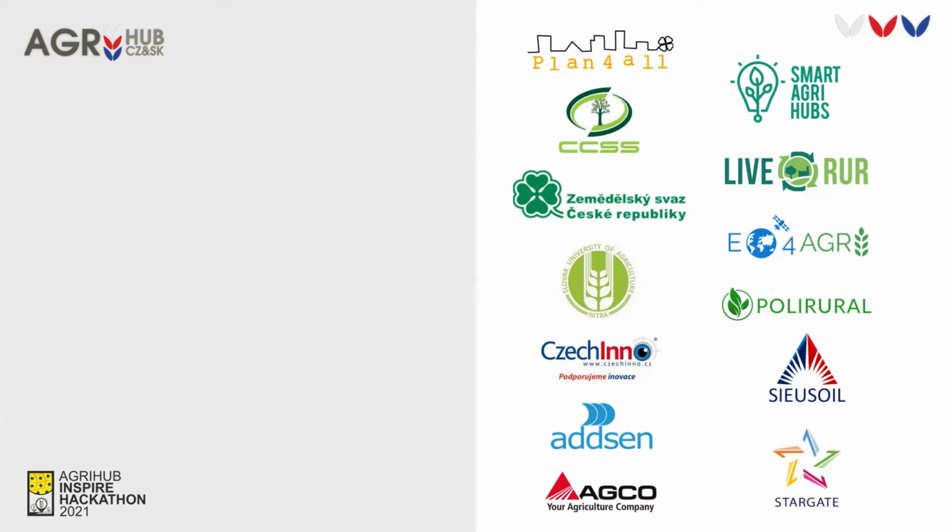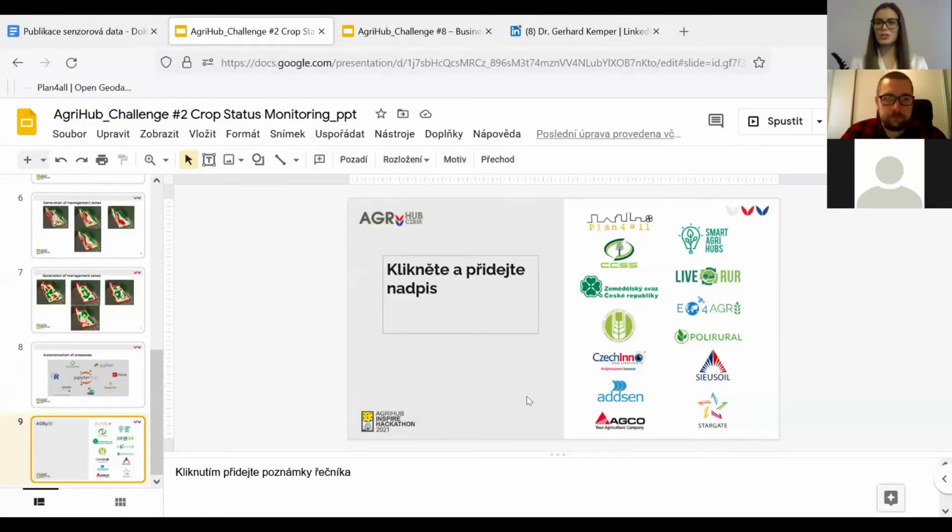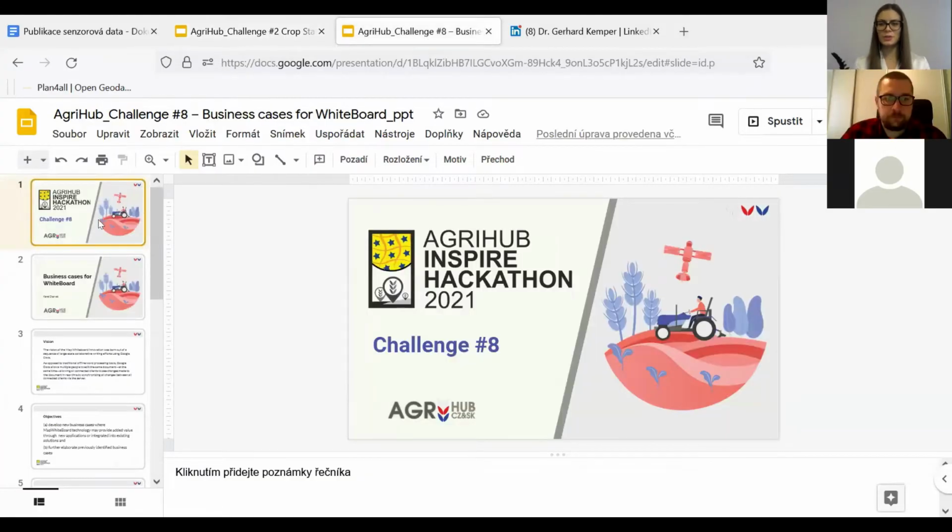I would like to invite anybody, please join us, start to work with us, because we see this as very important, mainly now with the Green Deal. If the Green Deal comes into force, farmers will need to have better information from the satellite images, and this challenge can help develop new methods.